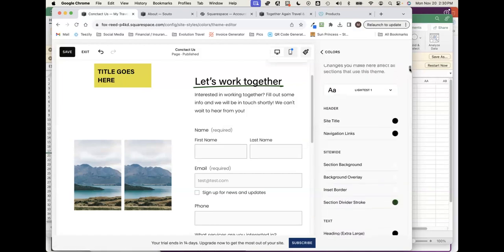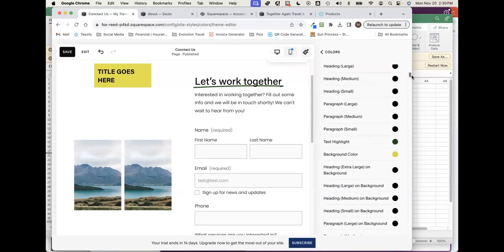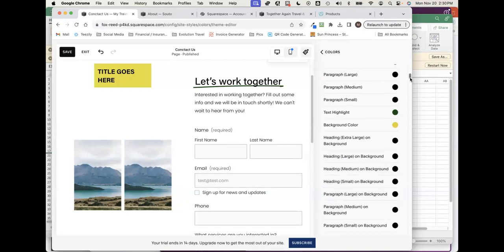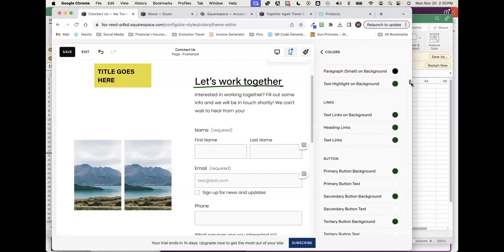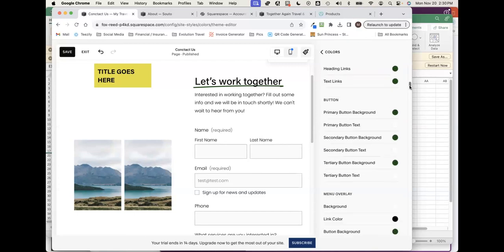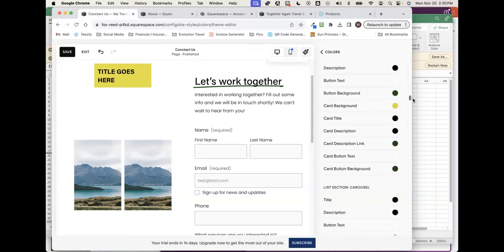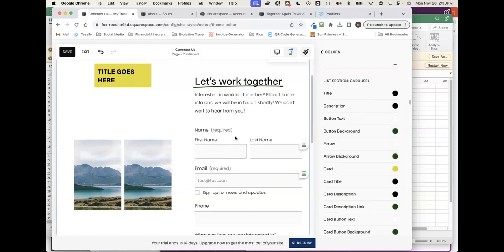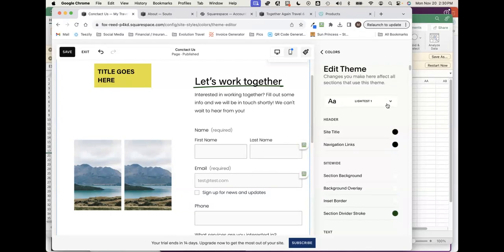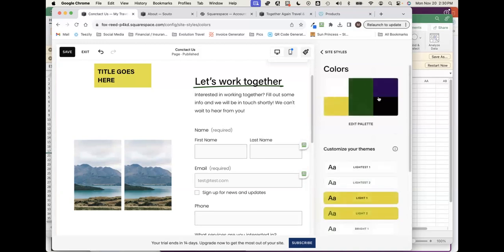Okay. Well, now if we go back, we can click on this lightest, for example, and we can go through every little section of this setup and change all the titles, the navigation links, the dividers, every part of that style, the different headings. So here's a large, a medium. You can have all of those be different colors if you want, different backgrounds for different parts of the site. The way your links show up, the button colors, all of these things you can customize. And then it's all preset when you add the blocks and you choose which of the presets you want to use, the themes. It'll all be just based on your branding as you wanted it.